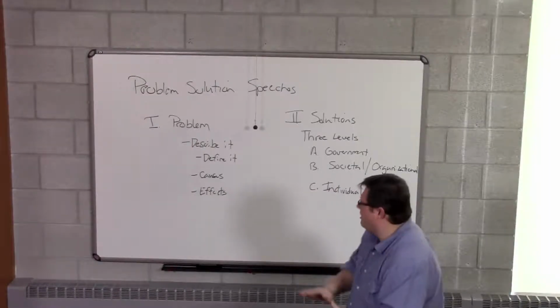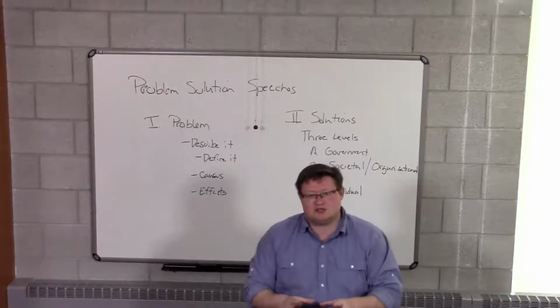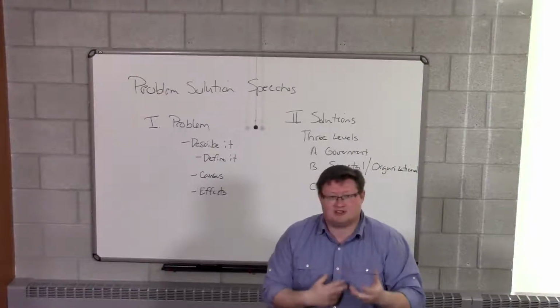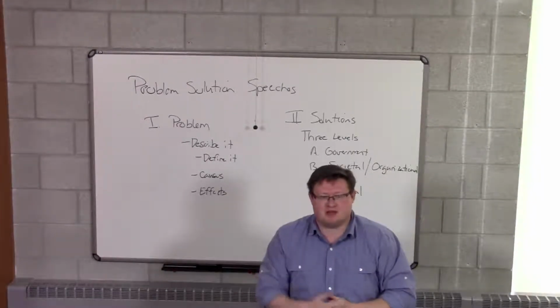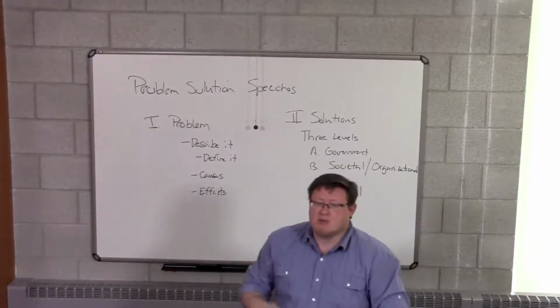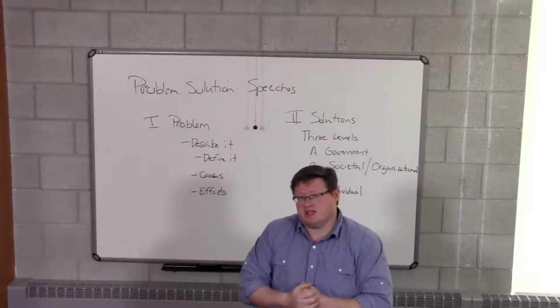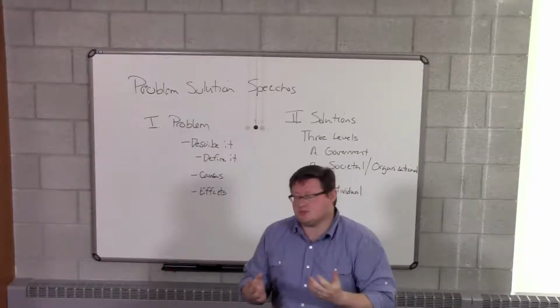One of the things that we've already covered in this semester is the idea that problem solution is actually a form of different speeches. So remember those different kinds of organizational patterns that we looked at? We talked about categorical, chronological, spatial. Problem solution was one of those organizational patterns. It's also a type of speech with regard to persuasion.